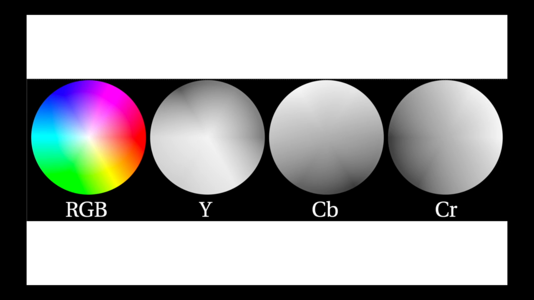Similar to how the noise filter for chroma was applied to the Cr and Cb channels to reduce the amount of color noise in the image, the noise filter for Luma is going to be applied to the Luma channel to reduce the amount of shape noise in the image.